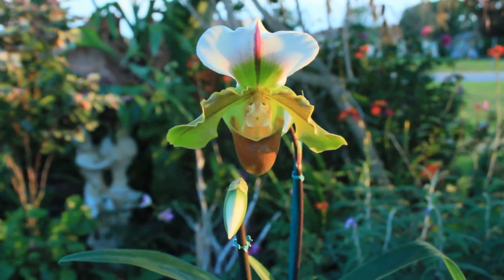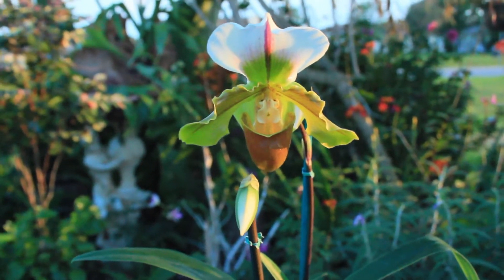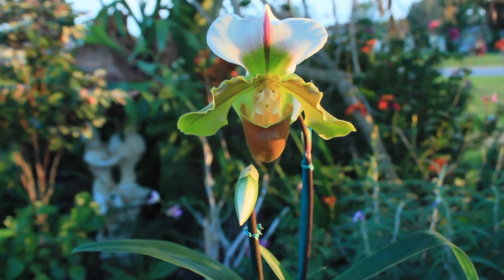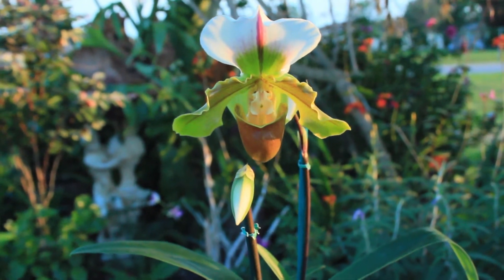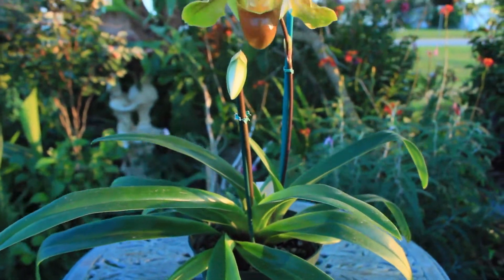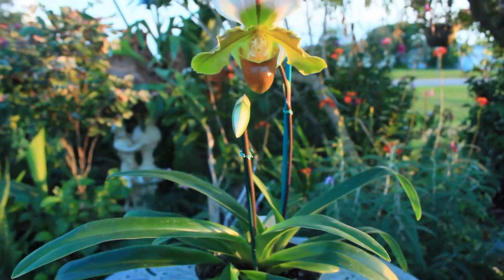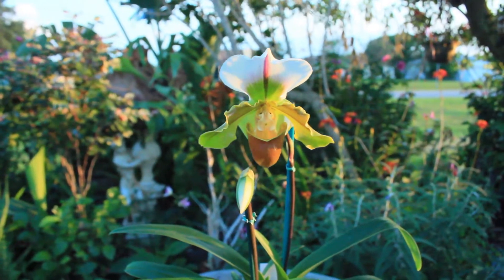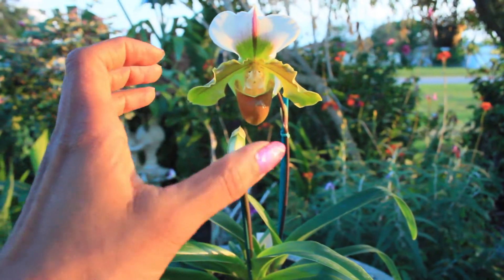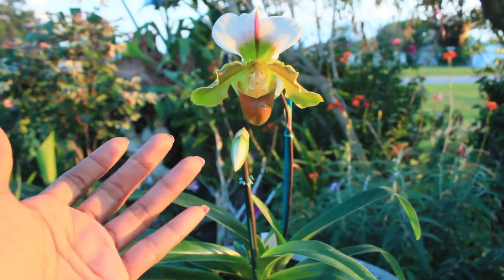As I mentioned, this is a cross between the Yerba Buena and the Spiceraneum, where the Yerba Buena is actually a warm-growing orchid and the Spiceraneum is a cold-growing orchid. So what do we do with an orchid that has such a variety of different temperature requirements? In my case, I take the medium of both, so I put this Paphiopedilum in medium-type lighting similar to what a Phalaenopsis would grow in.